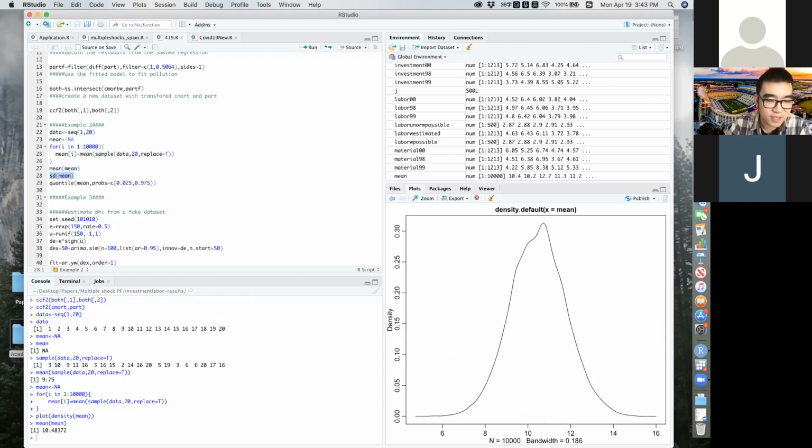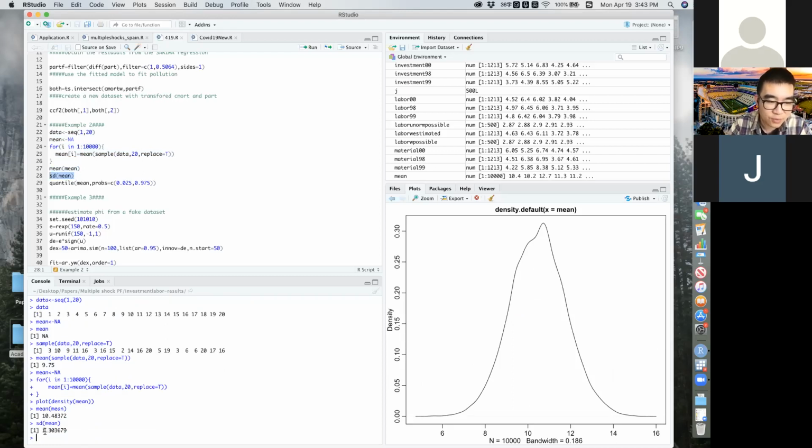You can find the standard error of it, which is equal to 1.304, and you can find the confidence interval. Suppose we are doing a 95% confidence interval. So it's the 2.5 quantile to the 97.5 quantile. You can just use the quantile command to find the empirical confidence interval.